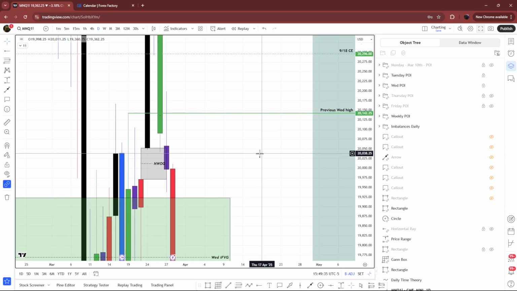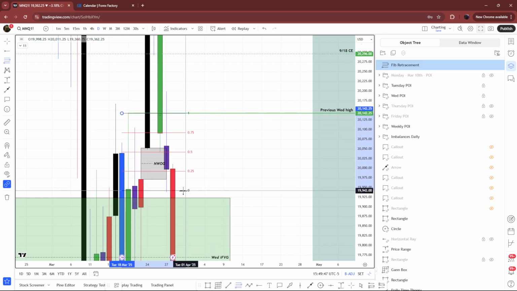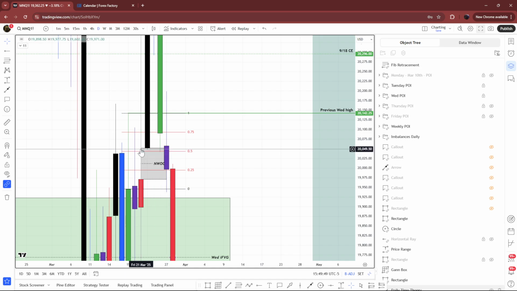And we dive, almost looks like we nailed just above the CE of this wick right here. So we nailed the CE of this Wednesday wick. That was the final product, which, oh, I did have that marked. I don't know why it got erased because I remember taking a trade down in there. Look where it sits below. The CE of this Wednesday wick sits right below Monday's low, into this imbalance.